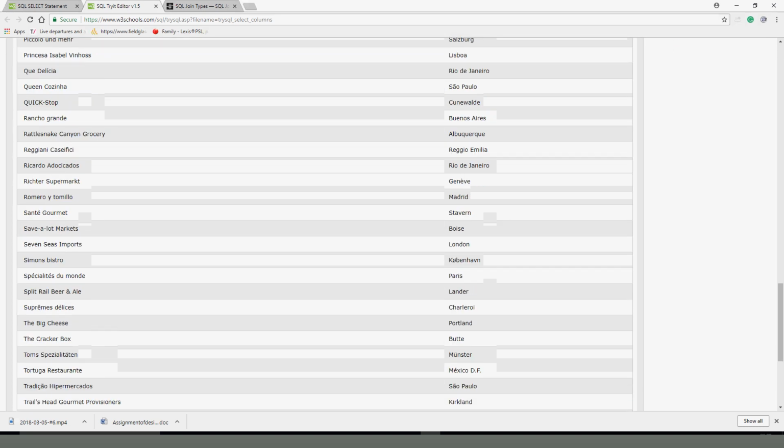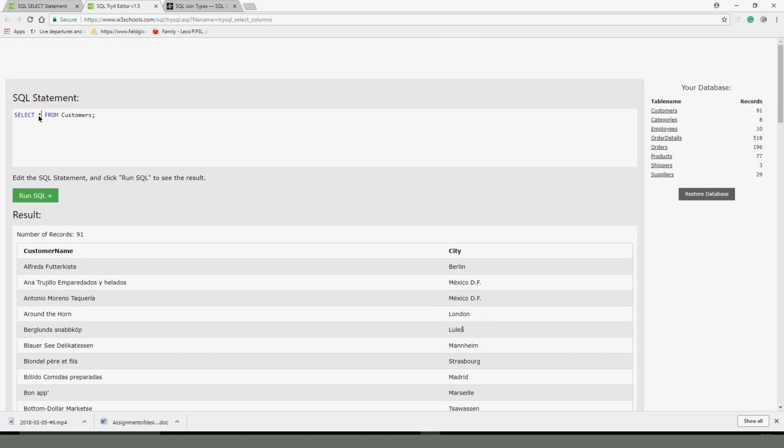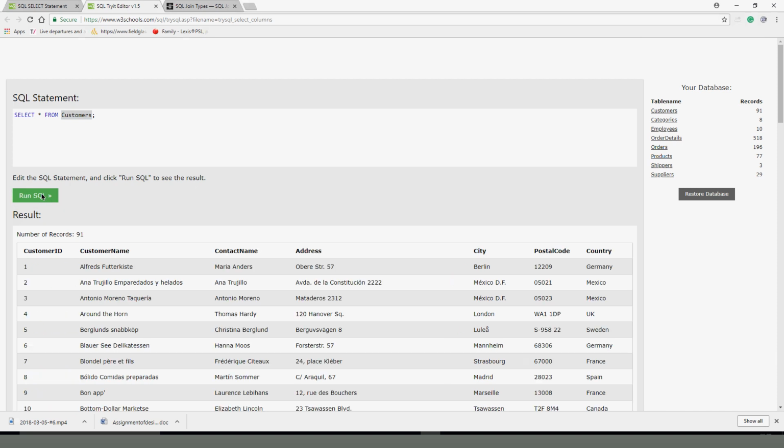If you now change that to the star, select star from customers, you expect that to bring all the columns in this particular table. Let's see what that brings up. These are all the columns in that table, called customer.